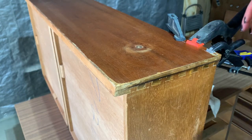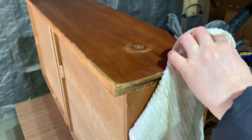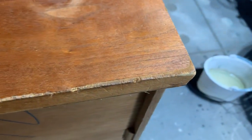As I'm working with this veneer, I'm finding that there's just way too much damage for me to expose it. So my final design will include painting the drawers, and I'll have to come up with another way to give visual interest.